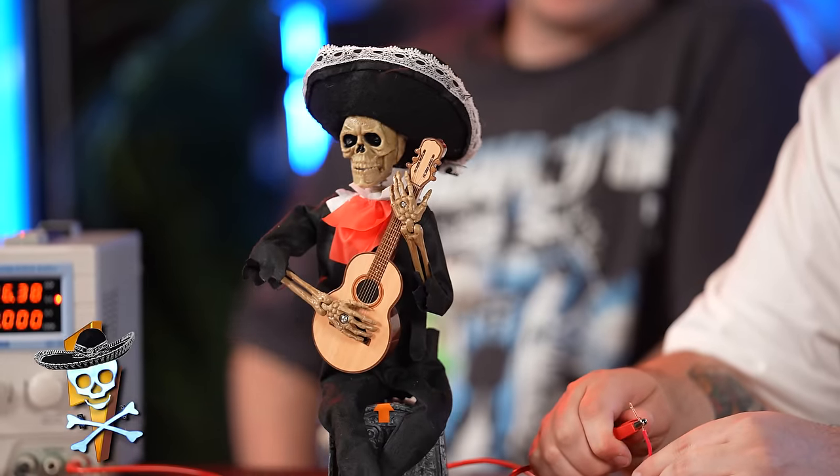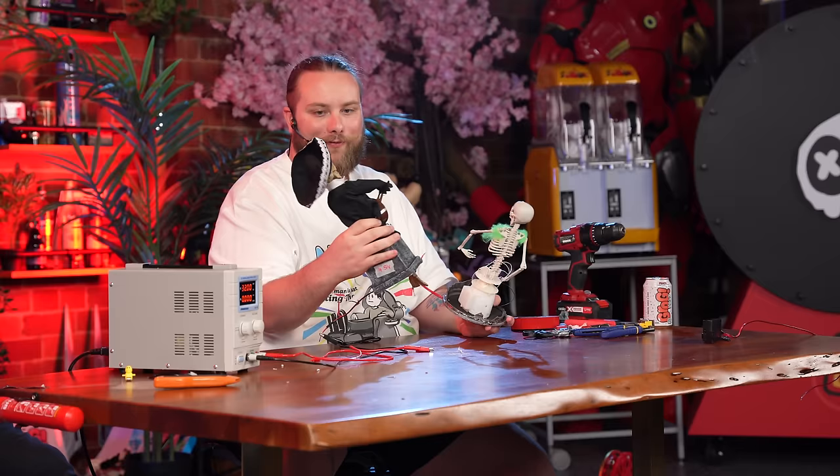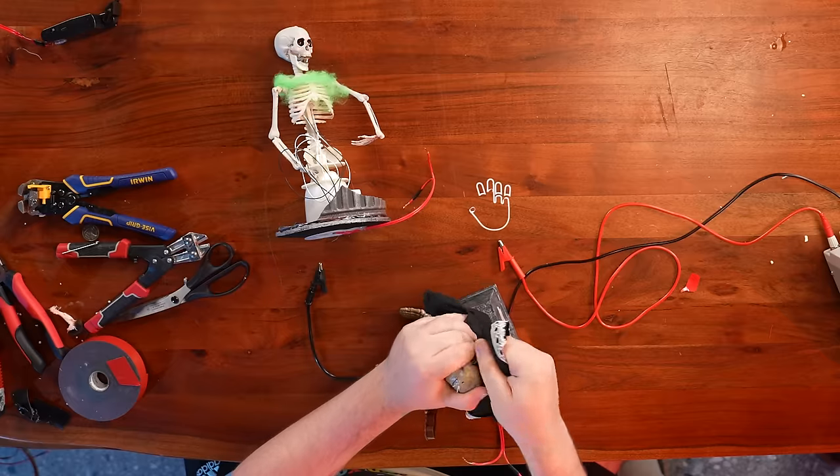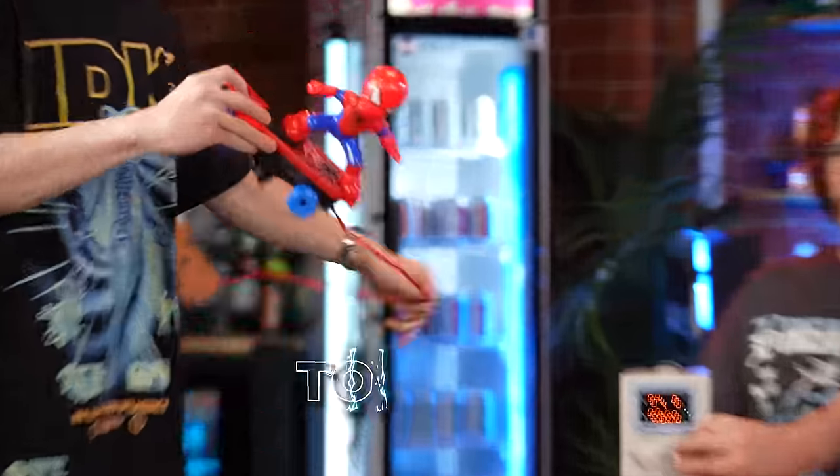That's it. Oh, my God. He's playing Smoke on the Water. Oh, my God. You will never be him. Take his hat off. Give it to him. That guy looks awesome with that hat. Chad, you lost a few years of your life just then. Darcy, what is next? Oh, shit.